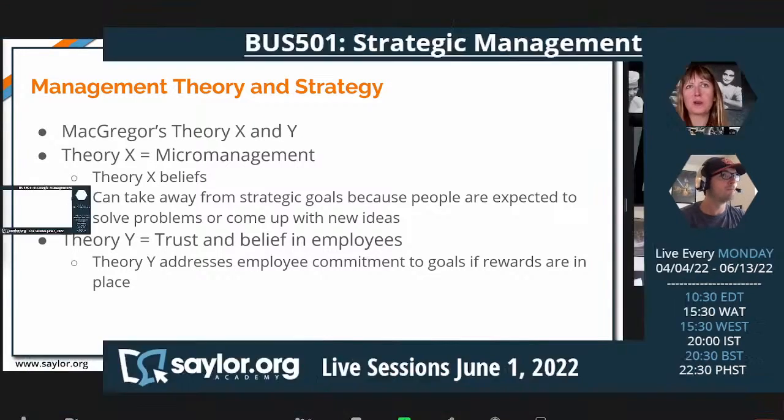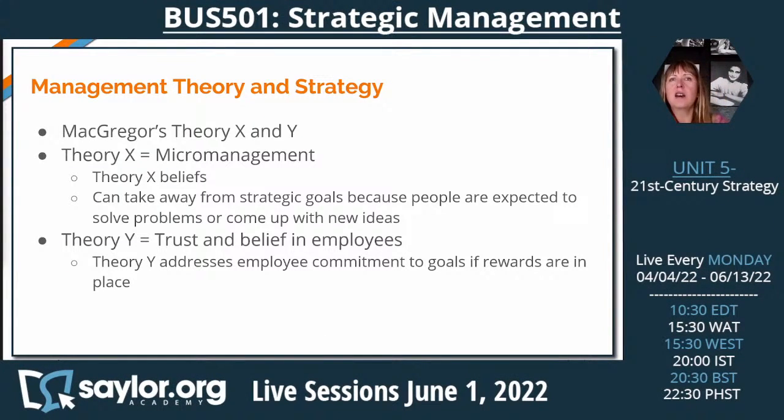Right, thank you. So we just talked a little bit about culture, and our Unit 5 also talks a little bit about management theory. The reason why we talk about management theory in the context of strategy is exactly what we talked about a little bit ago: you want an organizational culture that ultimately supports whatever strategy you're trying to achieve. And one of the ways that we can do that is through effective management of people. So we'll look at a couple of theories here and talk about how that relates specifically to how we actually execute our strategy.